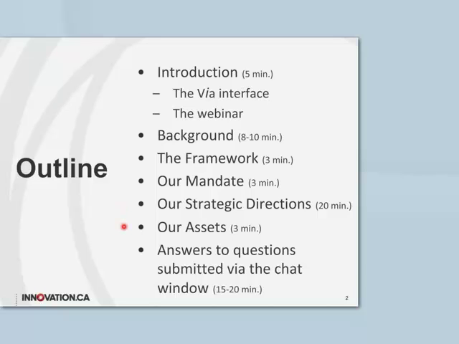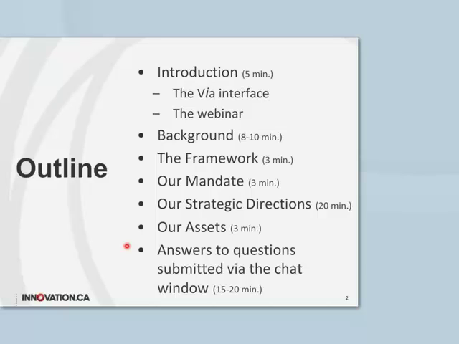We'll talk a little bit on how this strategic roadmap, this strategic plan, will be supported by the assets that we have, and then I'll try to answer questions that you will be submitting via the chat window, and we'll do that at the end.